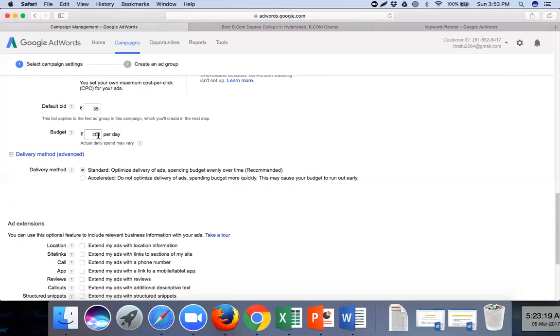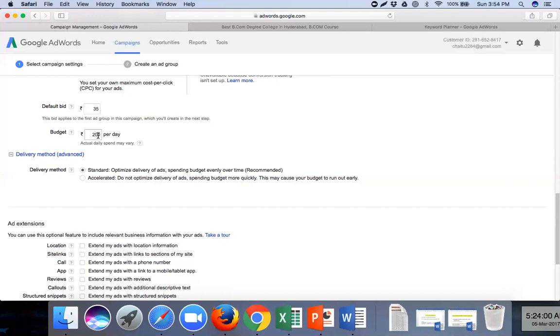Evenly in the sense, let's say 20 rupees or 30 rupees or 40 rupees out of 200 will be given to the first section of the day, and then the other sections of the day will get another 50 and another 50 and another 50. So let's say this 200 rupees gets divided by Google into four equal parts, 50 each, across different hours, so that you get to see at least a flavor of how the overall audience behaves in the later half of the day. So this is the delivery method.